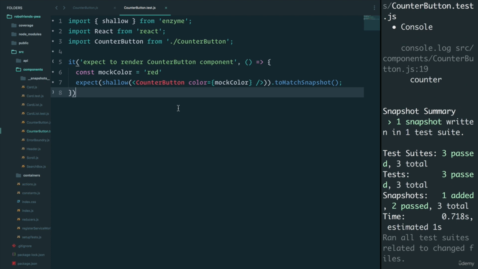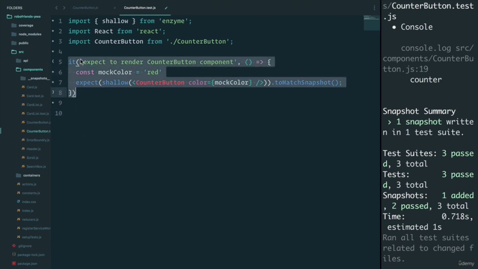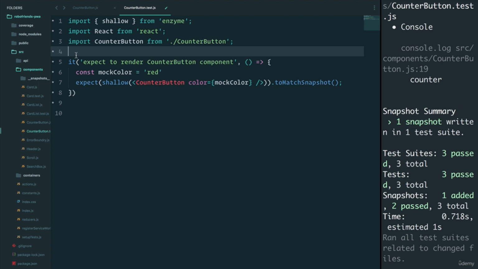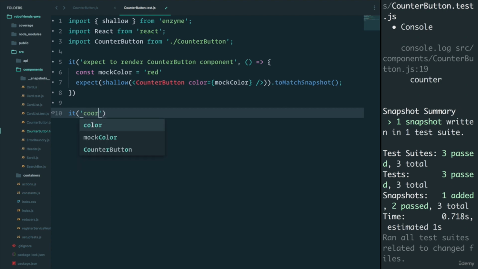Let's make this a little bit smaller. All right, let's create another test in here. And by the way, if you want, you could use the describe and then group all the tests together. But I've already shown you how to do that. You can do that on your own if you want to have more organization for your tests. Let's have another test this time that we'll say we want to make sure that it correctly increments the counter.